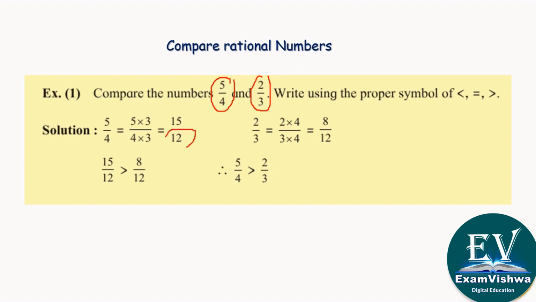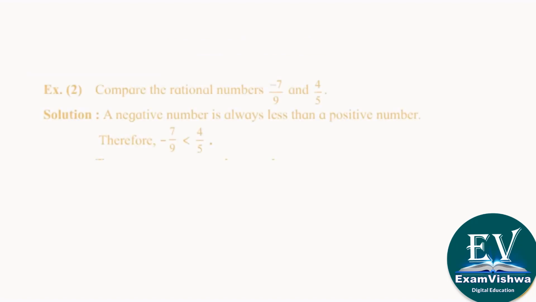We made the denominator same by taking the LCM of 4 and 3. 4 and 3 का LCM आएगा 12. तो दोनों को 12 बना दिया. Then we know that it comes on the same number line और denominator same हो गया जैसे fraction करता था. So one which is having higher numerator will be big. तो 15 upon 12 will be more bigger or greater, and we write the answer like this. But there are certain situations.